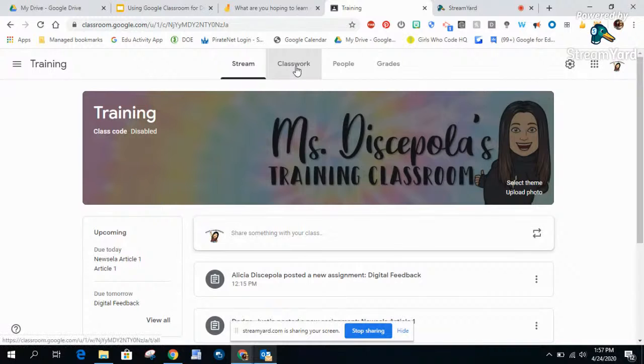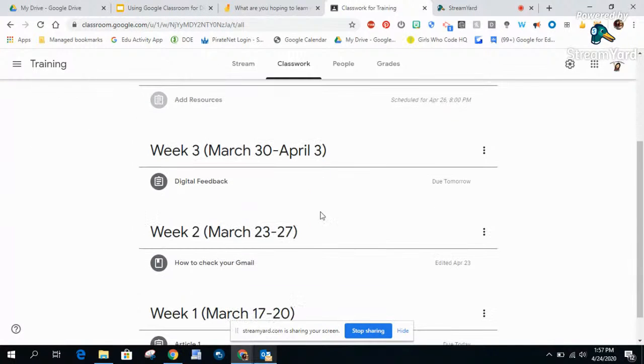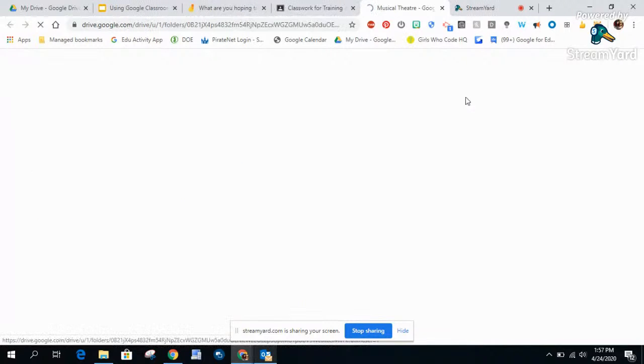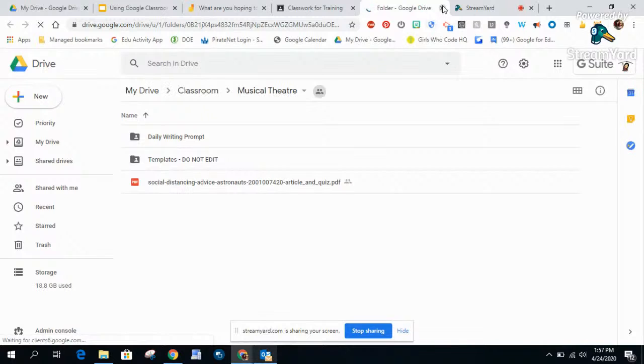So I'm going to go to Classwork again. Remember, this is where we were dividing things up. I can see that this hasn't been assigned because it's a lighter gray, and I can see when it's scheduled for here. If I change my mind, I can click on these little 3 dots and edit it, and I can go ahead and schedule it, or I can delete it, do anything I want with it. Now, remember how I told you have a classroom folder automatically created in your Google Drive? If I click Class Drive folder, it will take me directly there, and I can see those things as well.